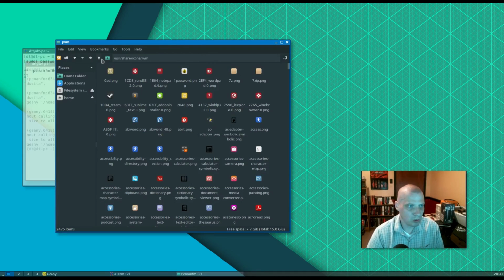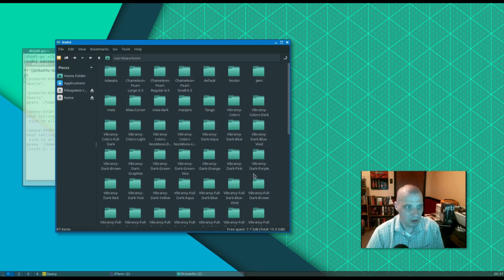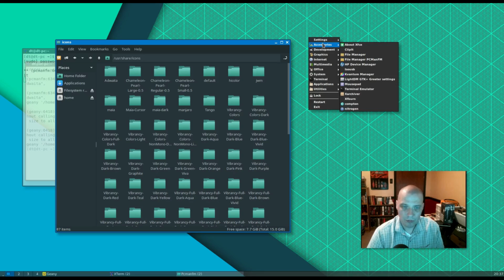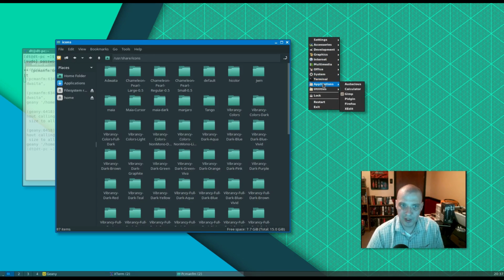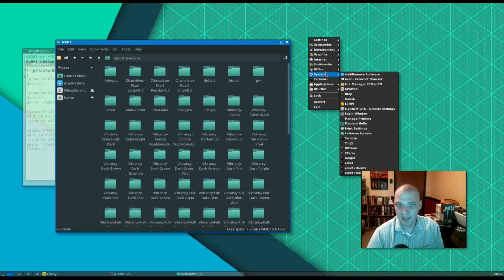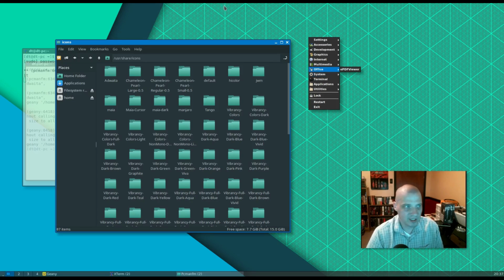Alright, anyway, I've filled this folder up with a bunch of icons. I've pretty much pulled a little bit of everything from all these icon sets. Anything that was 24 by 24 and a PNG file, I put in this JWM icon folder. And you see, I pretty much have an icon beside every program. There's still a few that I don't have icons for, but I either need to create an icon for it, or I need to make sure in the config file that the icon selected for these programs actually exists, or just pick a different one.